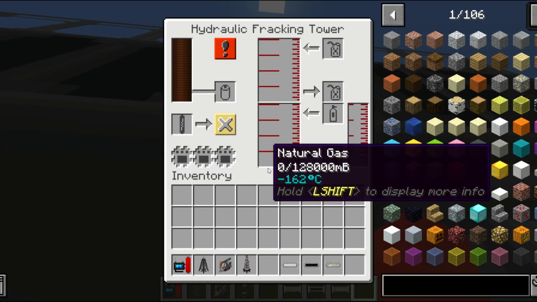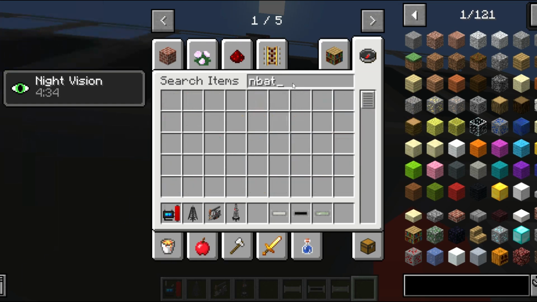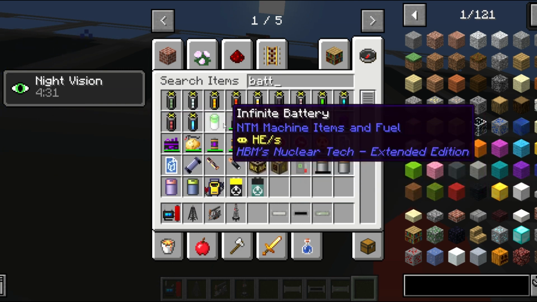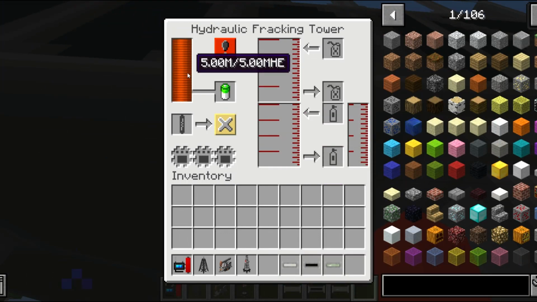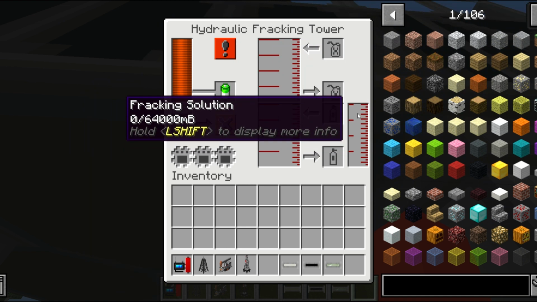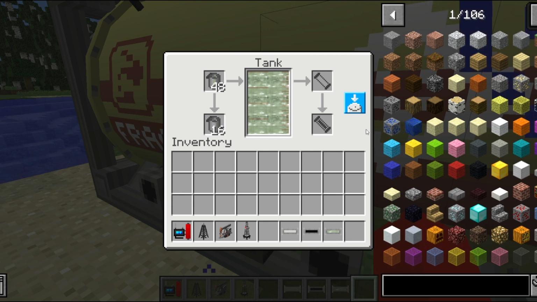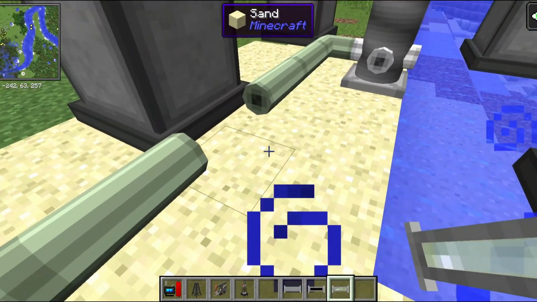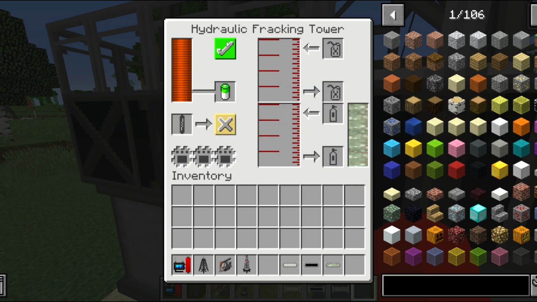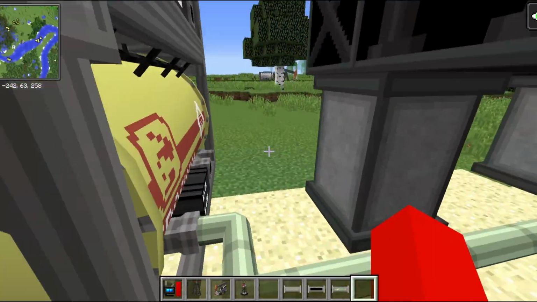So this inside is going to look fairly similar, except you'll notice two more things. There is your battery slot, which you'll want to put in a battery, and then you need some fracking solution. I have this in here. I'm not sure exactly how to make it. I could look it up, but I don't feel like that. You want to make sure this is set to extraction, or the orange one, and you're just going to want to hook that up to here. So now this has fracking solution, and we'll start digging for the bedrock oil.